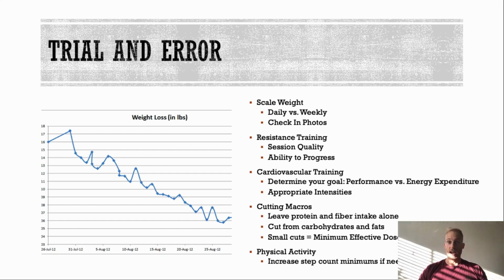In a fat loss diet where the only goal is to lose fat, we are interested in energy expenditure. We're interested in burning calories. How fast you burn those calories probably doesn't matter all that much. So you need to burn 200 calories. If you want to do it in 30 minutes, fantastic. If you want to do it in 10 minutes, fantastic.